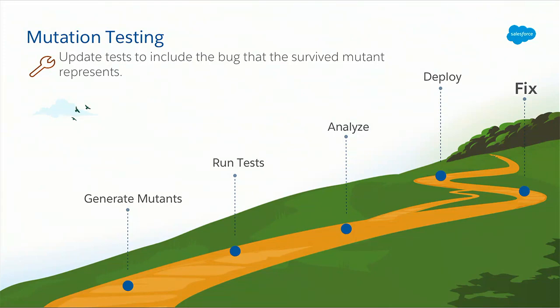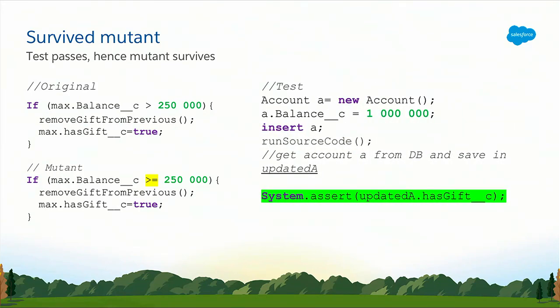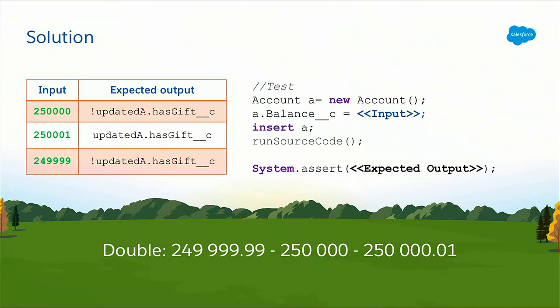So I will go through the fix phase instead of deploying my code into the next org, into the pipeline. To do that, I go through the survived mutants, I choose one of them, and now I'm going to try to fix that. Because this was a mutation on comparison, I know that to fix this, I need to do boundary testing. I need to test on the threshold value and on the bigger and smaller value. Ideally, for an integer, that would be plus minus 1, and if you were using double numbers, you just add more zeros in front of the 1.